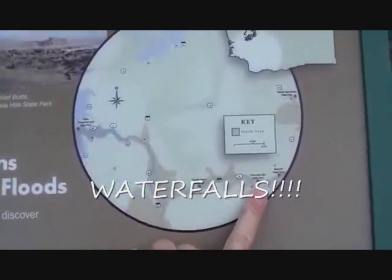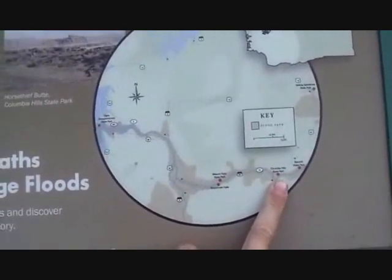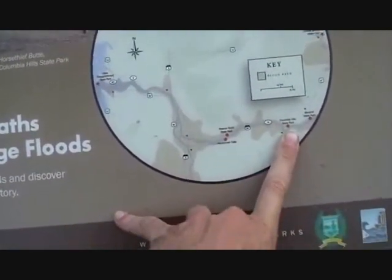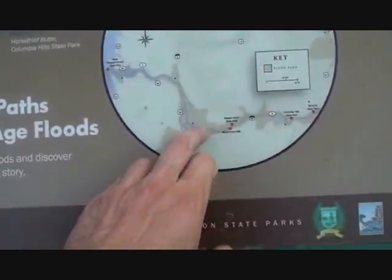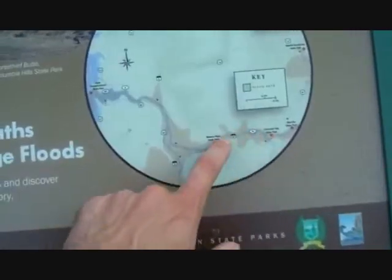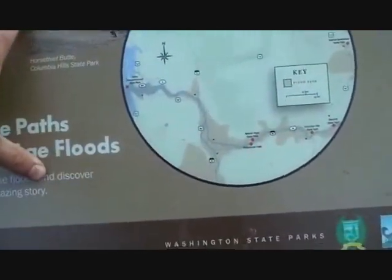And this is of course why, when creationists say the Grand Canyon is a sort of similar massive drainage channel, you sort of laugh — because the Grand Canyon has all these dendritic things feeding into it from the side. It looks nothing like a flood drainage channel, which is more or less what we saw here: just one channel with steep walls.